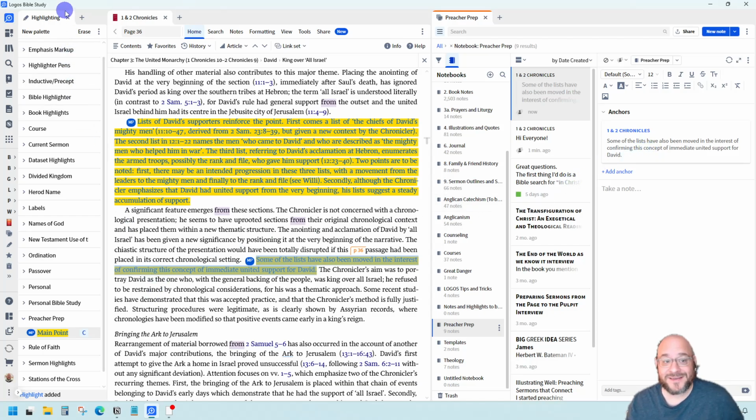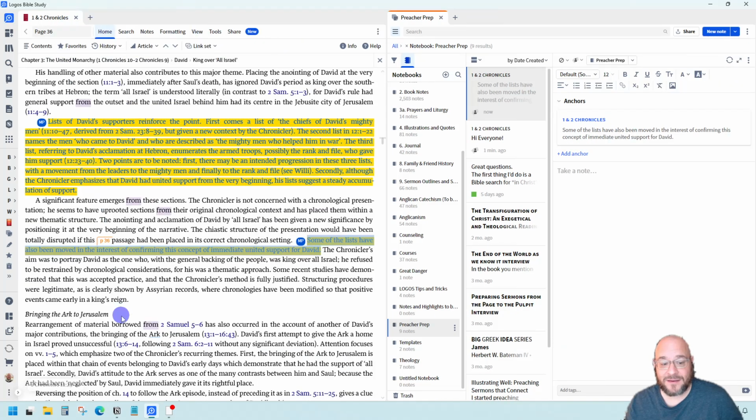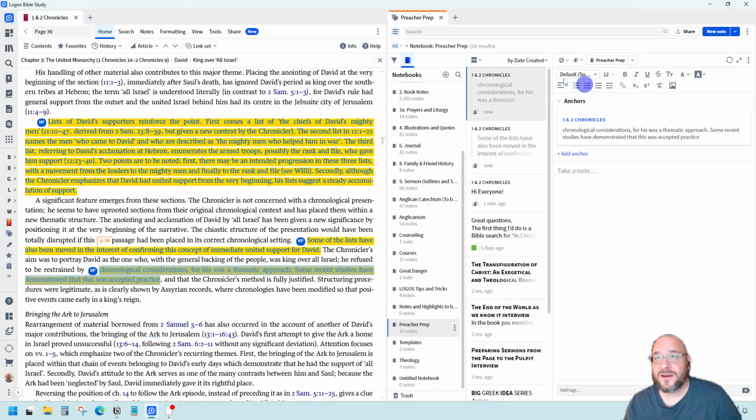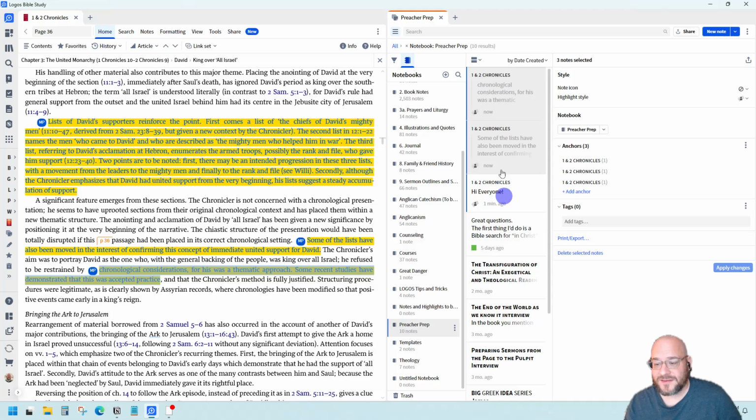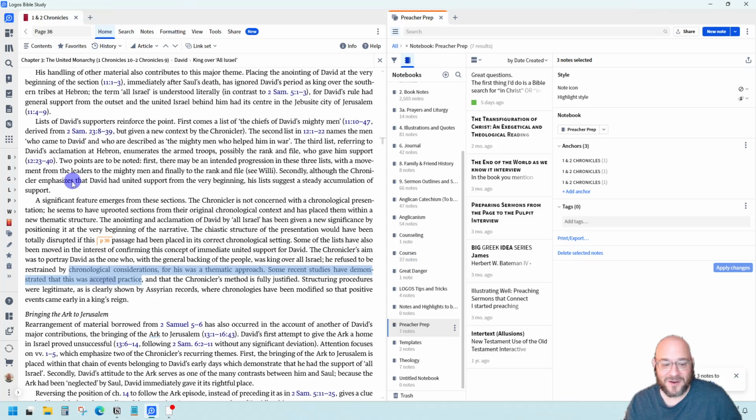And what's great about this is I can close my highlighting palette and do the same thing. So I'll just highlight a little bit, hit C, and then notice over here in my note tool that highlight was made. So I don't want all of these, so I'm going to delete these selected notes so that we don't need them.